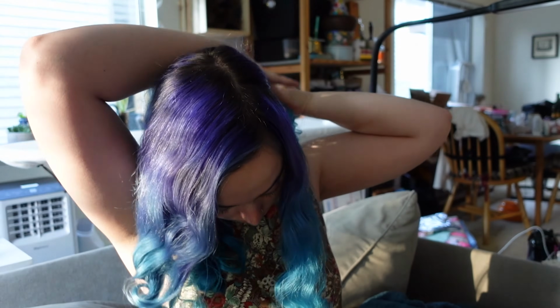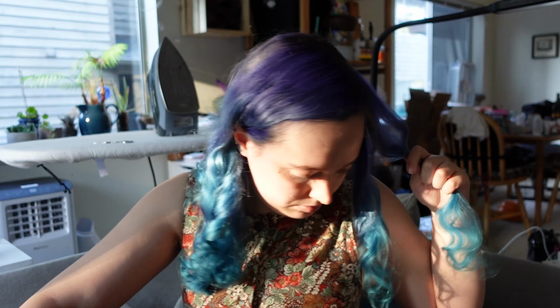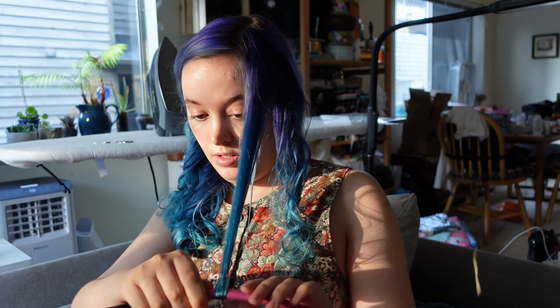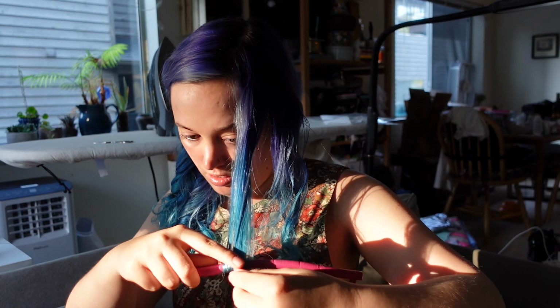I split my hair into 4 quadrants when I do this. This one you're seeing me work with my first quadrant, which I have 1 on each side of my part that is behind my ear and forward, and then 1 on each side that is behind my ear and backwards towards where then my part would go down if it was going down the center back of my head. So what you see me working on here is that first quadrant, which is my smaller part side of the center of the front.